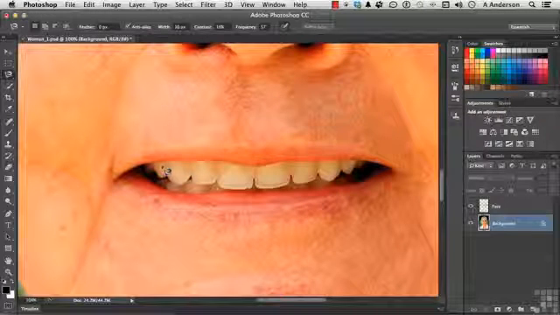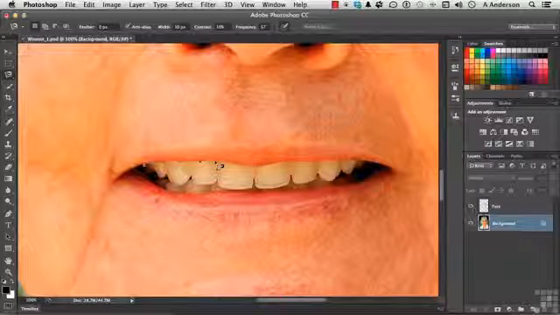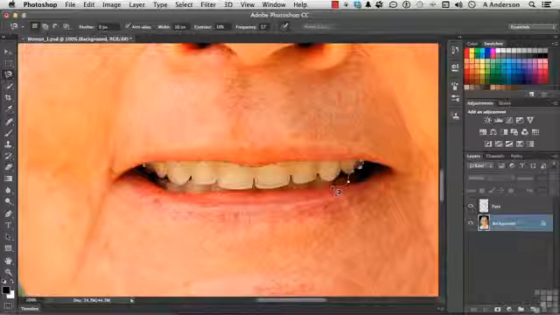If we come over here, we'll start right about here. Now, the cool thing about this is I'm not holding the mouse down. I'm just dragging it. Actually, I'm using a tablet, but I'm not holding anything down. And so we're going to come over here. It's following along with me, and it's following along the edge of her lip, which, of course, is what we want. We want her teeth.